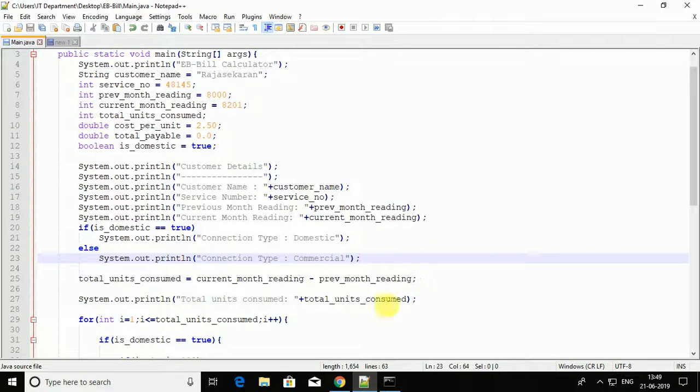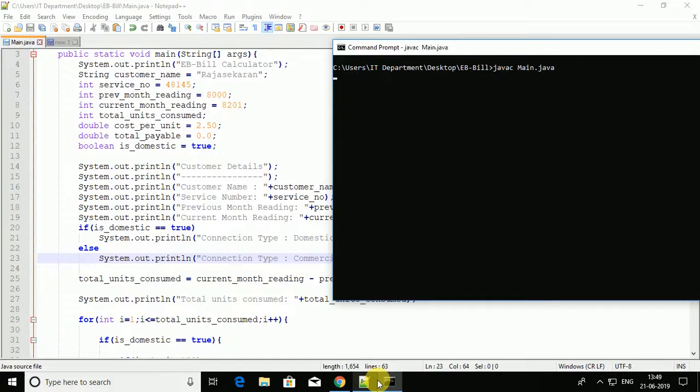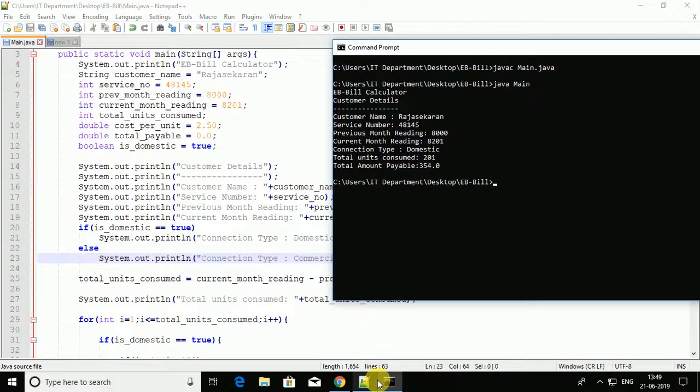So I'm displaying the connection type along with the details. Let me check for domestic. Yeah, the connection type is also domestic.